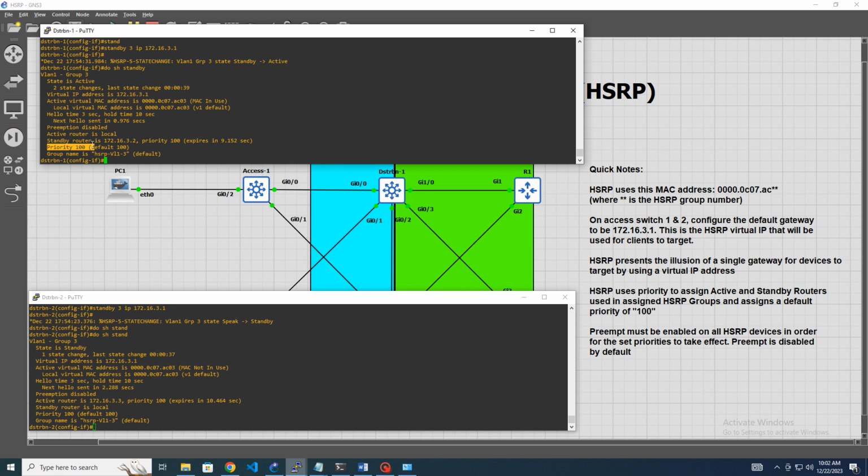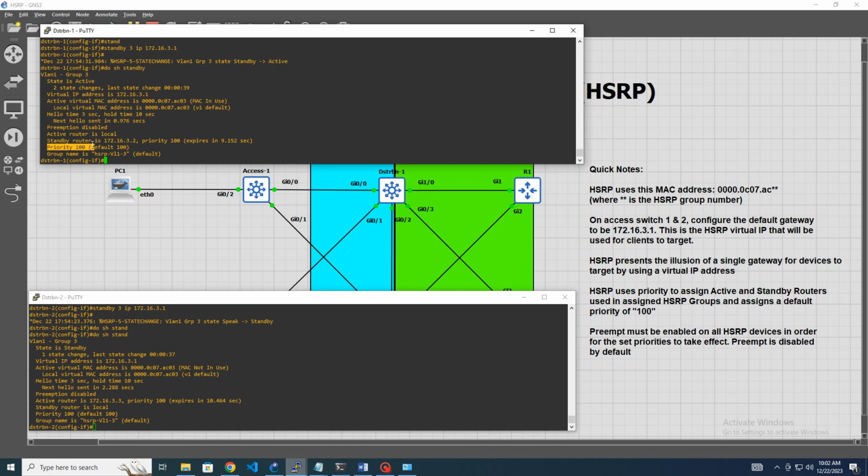Only one active router can be used at a time. So if no priority is set, HSRP makes that election for you. Again, we are presenting the illusion for PCs to think that there is a single default gateway, which is accomplished by these routers working together as one.